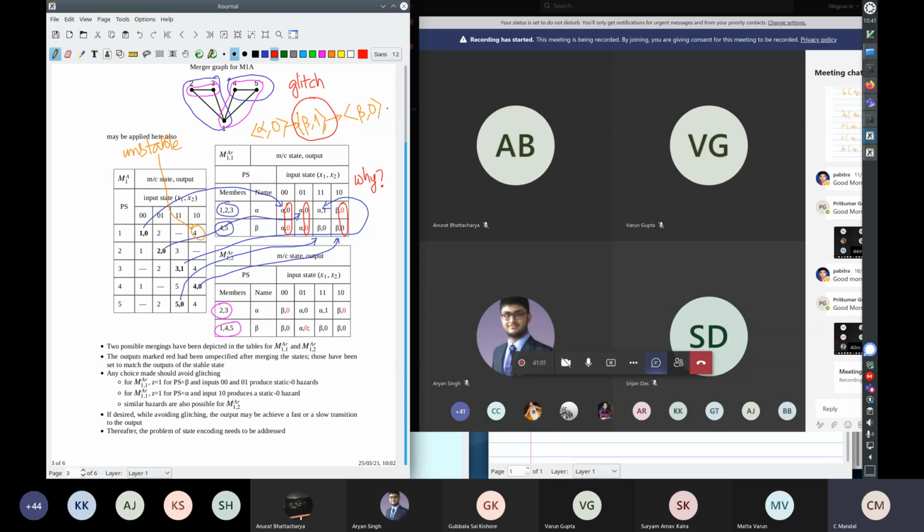The output is 0, then it is 1, and again it becomes 0.